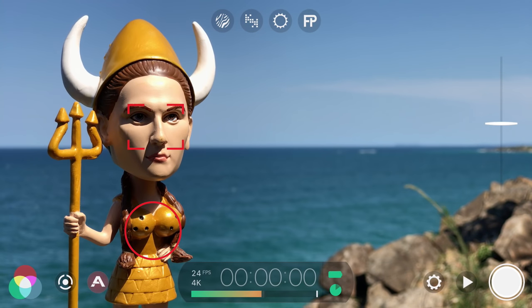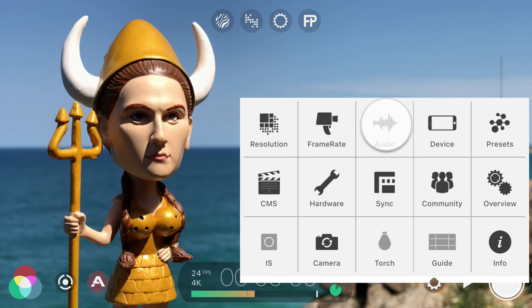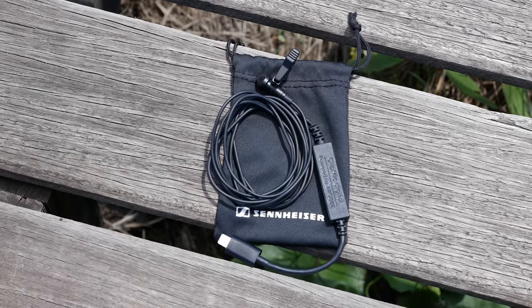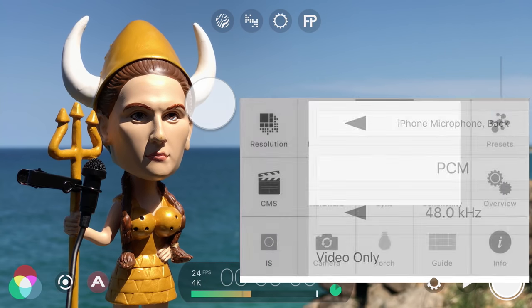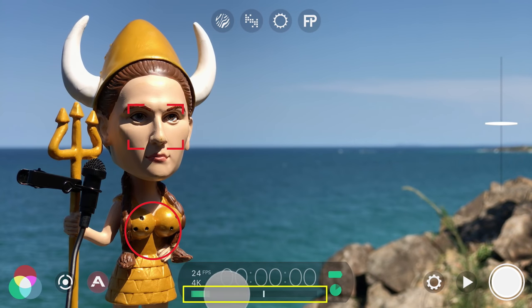Capturing great audio is every bit as important as great looking video, and Filmic Pro gives you complete control over your sound. Tap to open settings, then tap audio. Here you can select to record from any of the iPhone's three built-in microphones and choose between the bottom, front or back mics, and select lossless recording formats such as AIFF and PCM with the industry standard sampling rate of 48kHz. If you plan on editing in Premiere Pro, make sure you choose PCM or AAC compressed, as AIFF is not supported by Adobe. Filmic Pro also supports any iOS compatible external microphone connected to the lightning or headphone port. Once connected, you'll be able to select it from the mic selector under the audio menu. Tap outside to close, and to manually set your audio levels, drag the audio slider in the timecode medallion. Just make sure they don't go into the red, and you're ready to record.